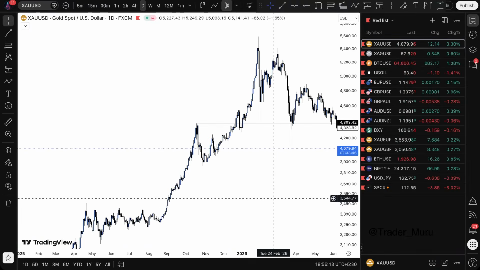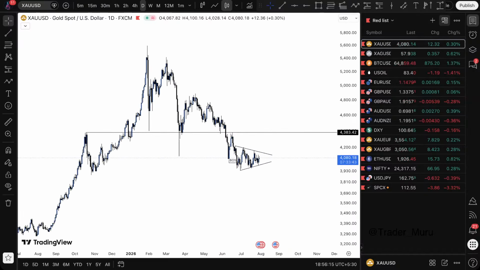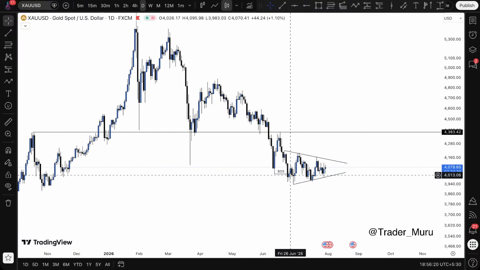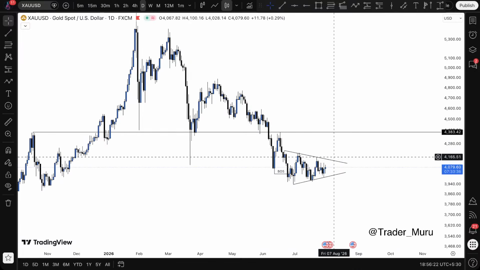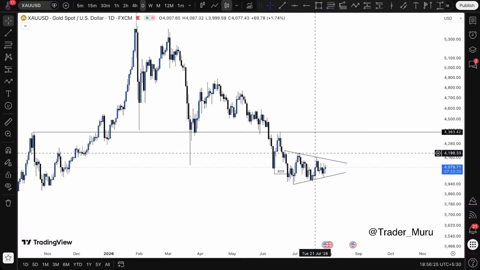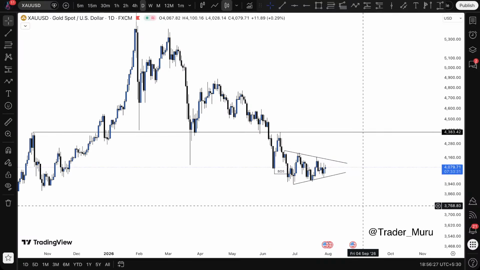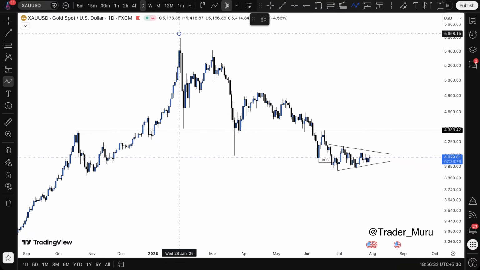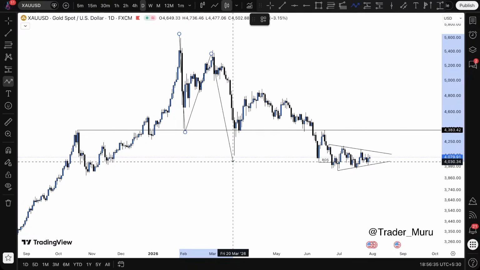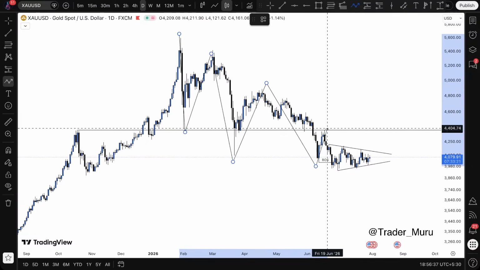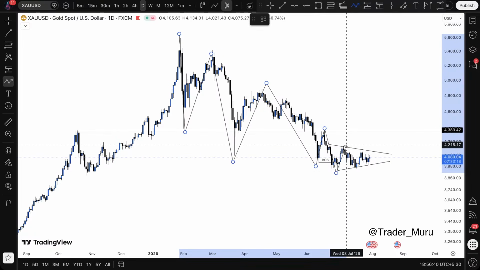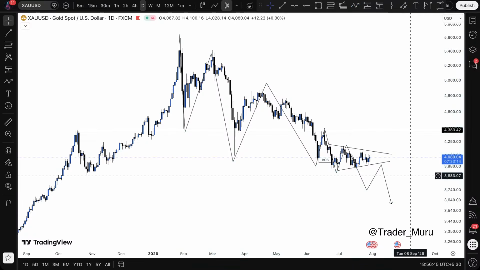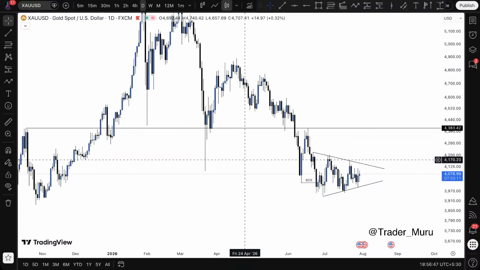Just remember this. Why are we ranging here? Because we have a daily time frame and weekly time frame breakout structure. This one. This is all a retracement, and the trend is still downside. Lower low, lower high, lower low, lower high, lower low, lower high. Again lower low. This is our lower high. It should create a new lower low. Simple.